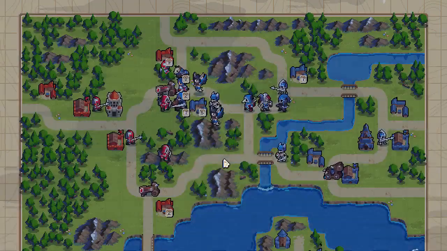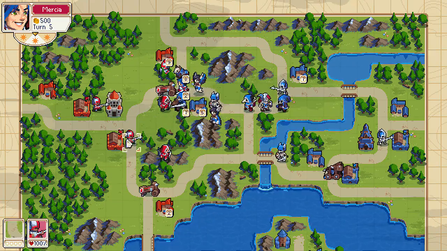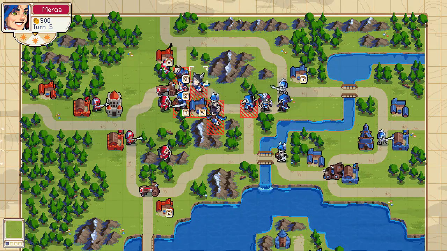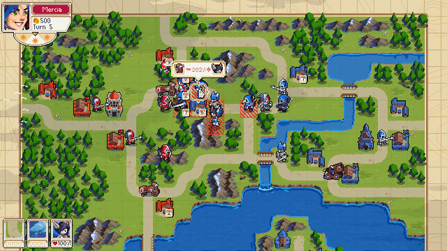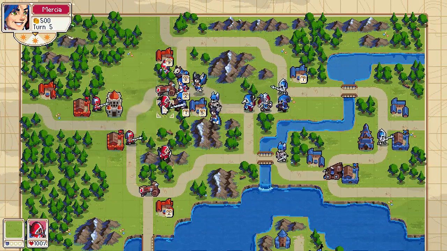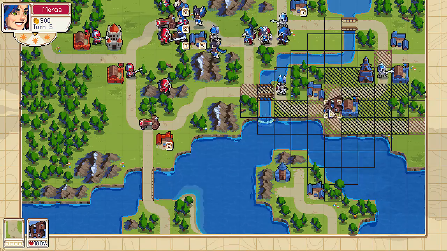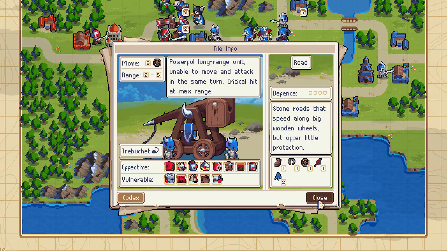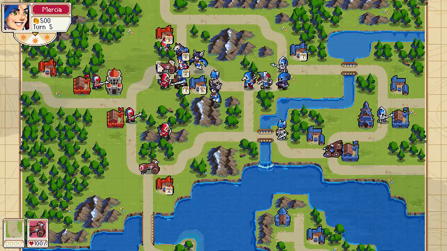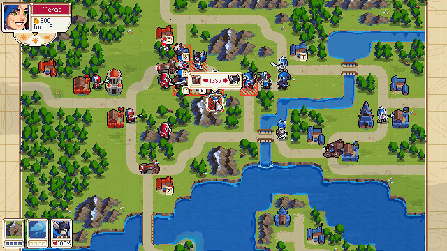Ugh. 200%. Oh god. And none of them are within range. Oh wait, she got a trebuchet? Oh god, that means I need to make a knight unit. Ugh. I could kill the farthest one?